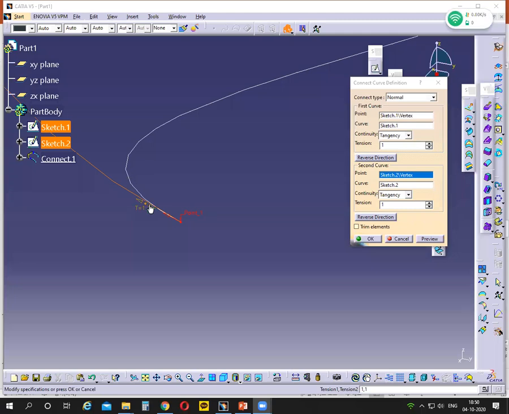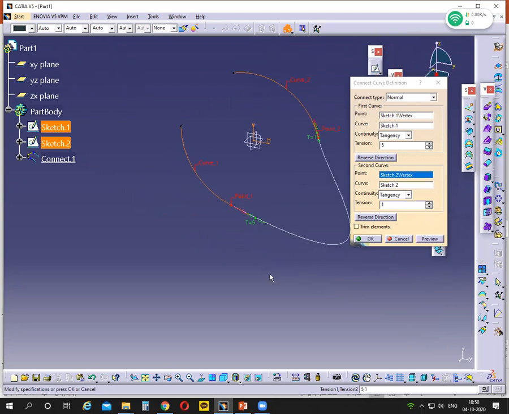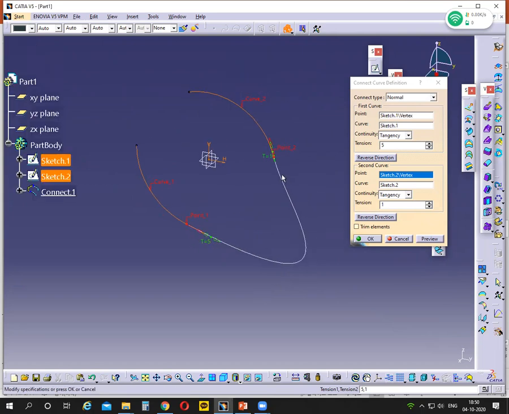Suppose here you change the curvature, with more tension. A rope with more tension means more rigid. But here you see more tension, while here it is somewhat sagged, right? Here it is tensed because I set 5 here and 1 here. Generally 1 is okay, so you can choose 1.